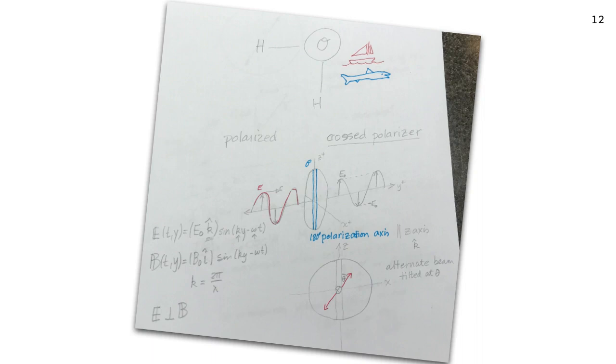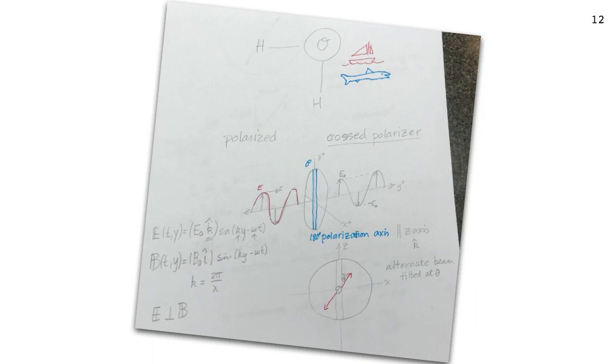So the polarizer absorbs this component up here, but it passes E cosine theta. All right. So you're getting a little bit of newtons per coulomb to propagate through there, and also with that, you're getting some magnetic field. Now we're just concentrating on the electric field here. All right.